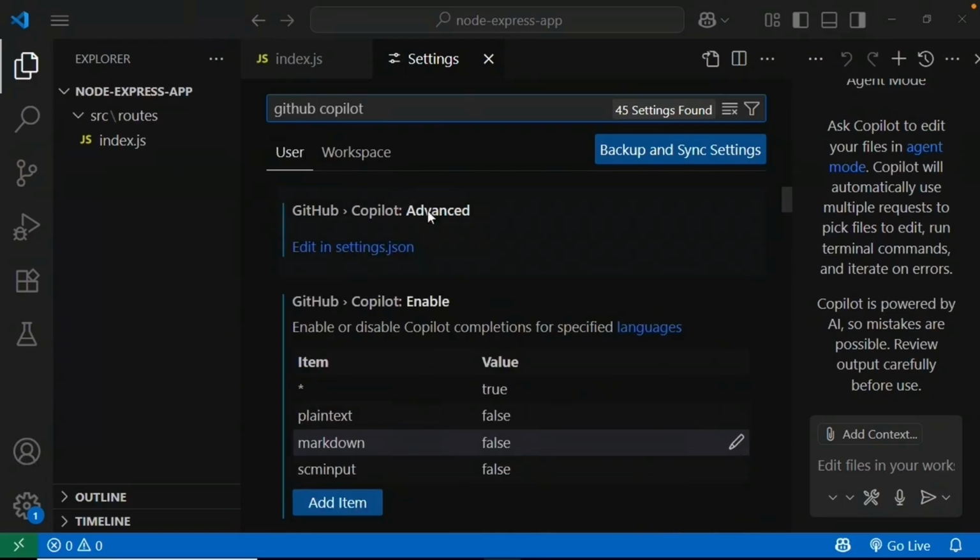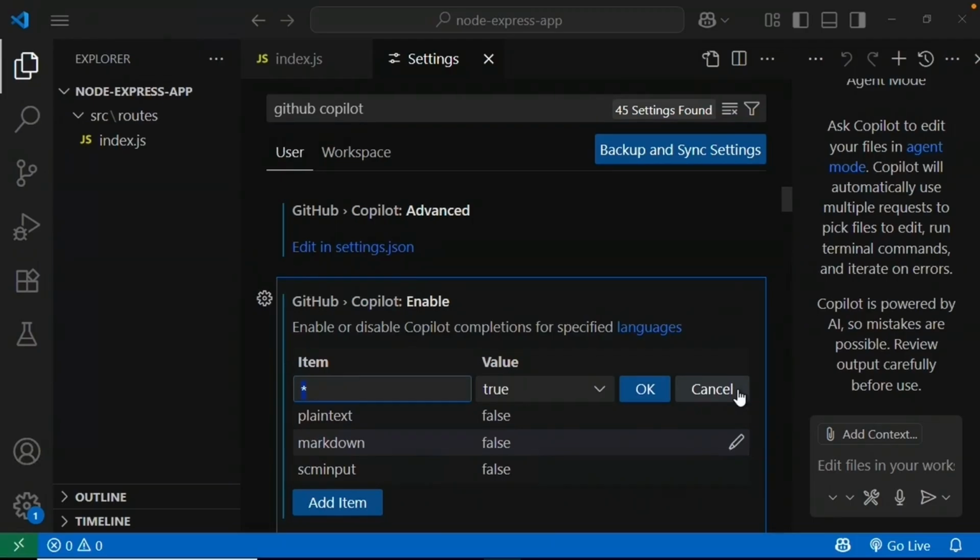This displays the GitHub Copilot Advanced Settings panel with multiple configuration options. What I want to change here is the General Enable setting for GitHub Copilot. Notice that there's an asterisk and then the value true. GitHub Copilot considers these as item-value pairs instead of key-value pairs or name-value pairs. Over on the right-hand side, there's an icon that looks like a pencil. If I click on that icon, I can now change the item or the value for this first-line item within the Enable section of GitHub Copilot.